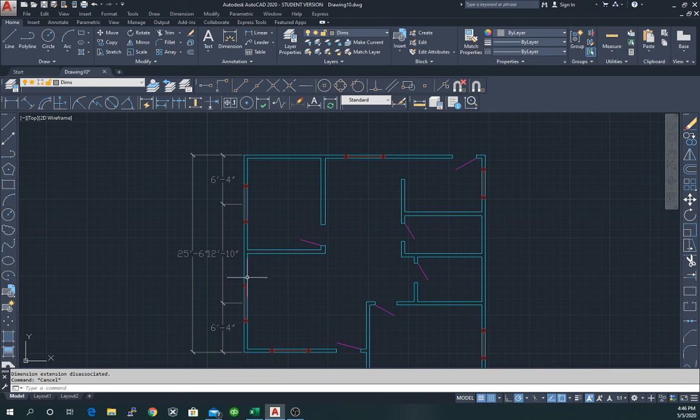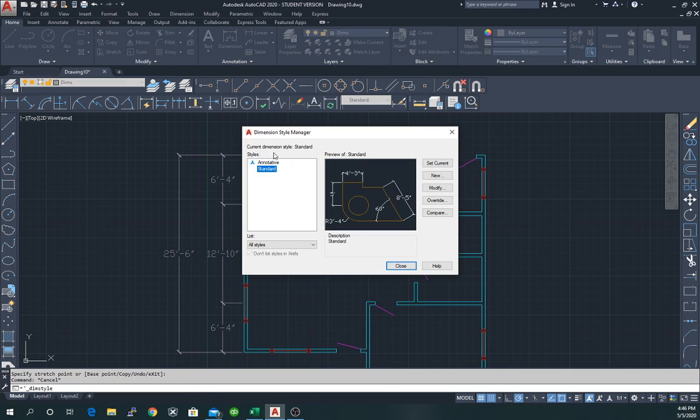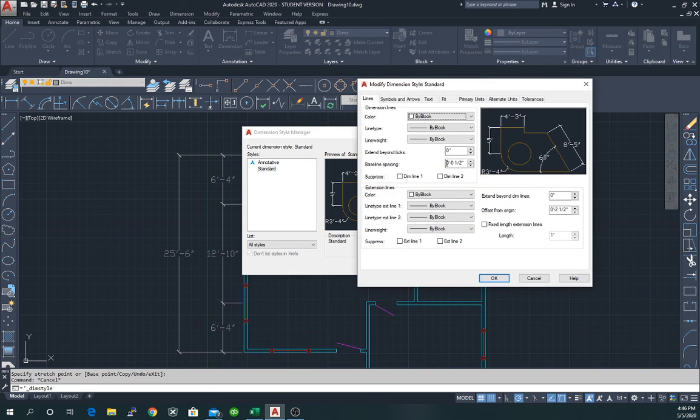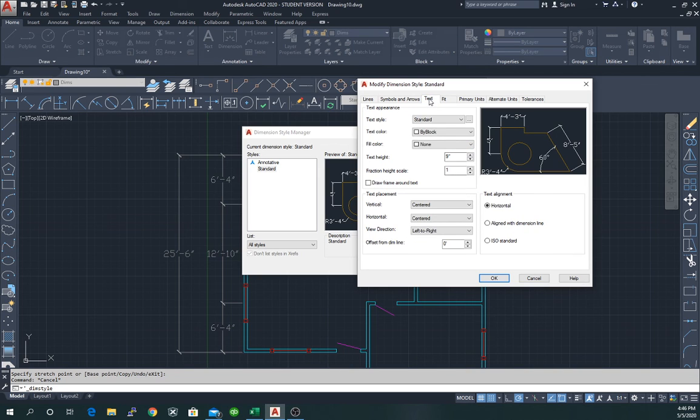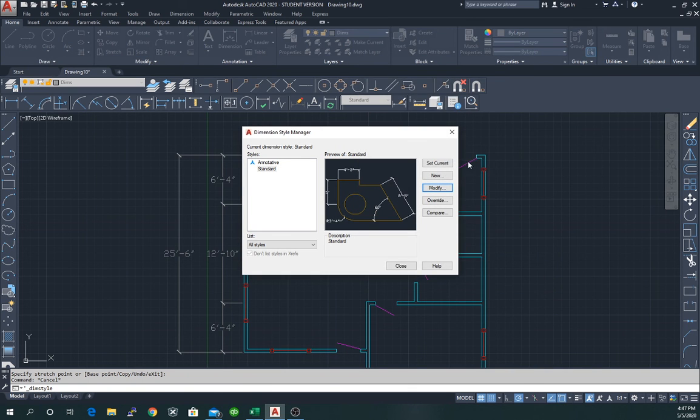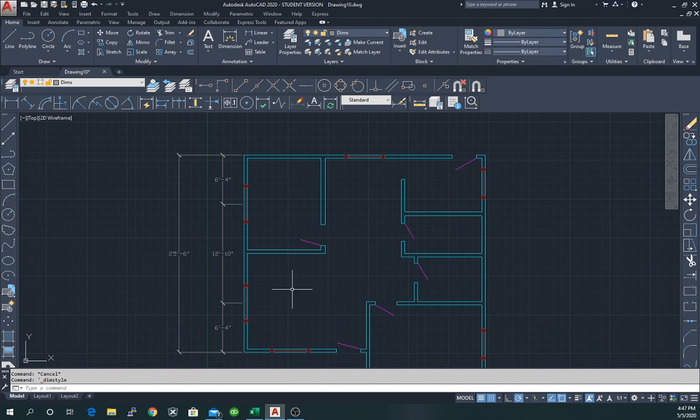Now, as you can see here, those are way too close. There are two things you can do. One is you can move this out, which we probably should do. The second is you probably could make this text a little bit smaller. So let's go back to our dimension style and then go into text, and we were at 9 inches. We could probably do 6 inches. Yeah, that's probably okay for dimension size.